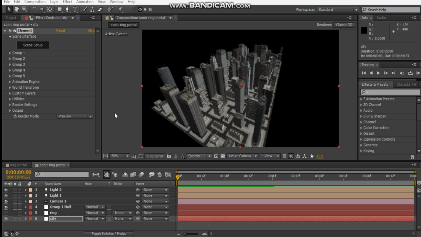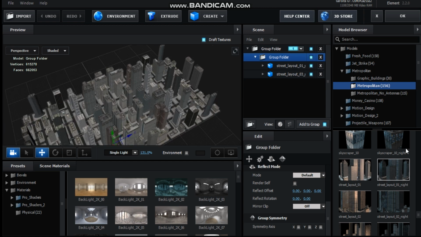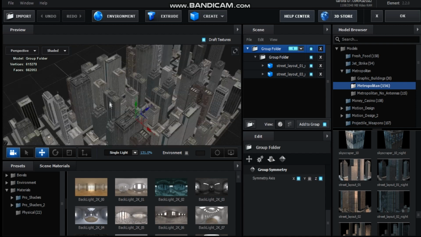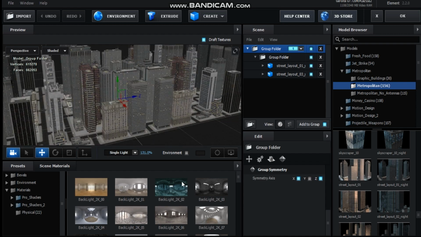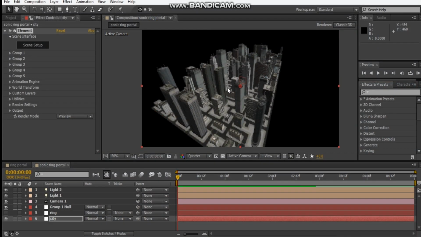In case you're not bothered to watch my video, I'll give you a quick insight into what I did. I created two cities, well, they were presets, number 1 and 3 street layer, and I just used the group symmetry on the X and Z axis to make it look like a large city. And that's pretty much it. I adjusted the lighting, used this as the backlight, and that was it. Simple as that. And then I'll go into the render settings later.